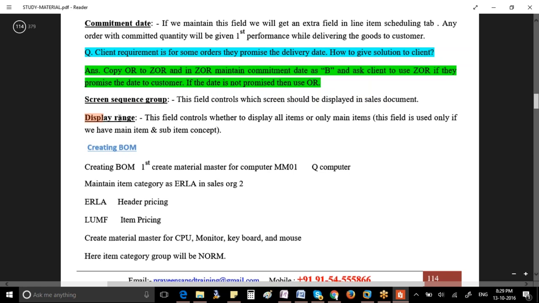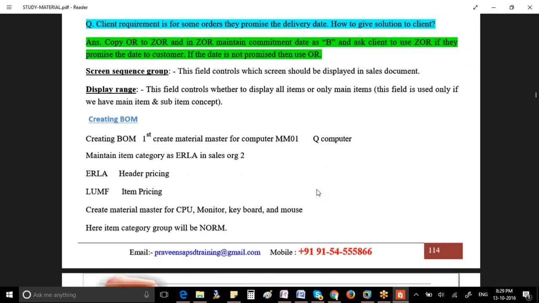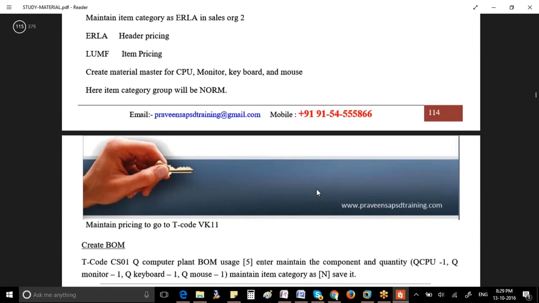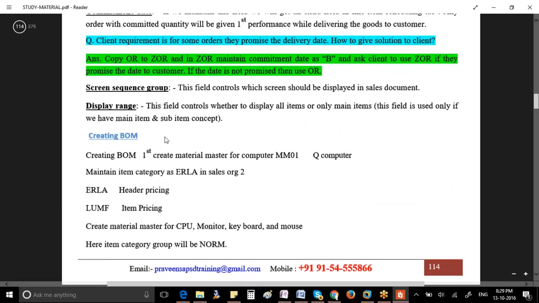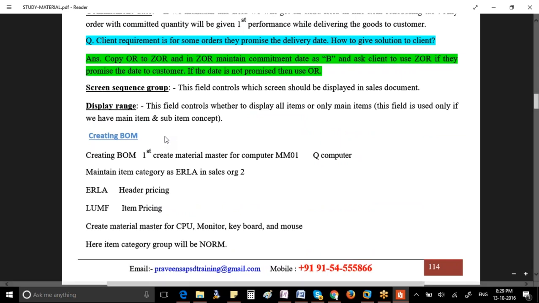Then next is display range. We have two kinds of display range, all and another one. Two controls we have in standard. What this particular display range controls is, when you explode a BOM, whether you want to explode a single-level BOM or multi-level BOM.